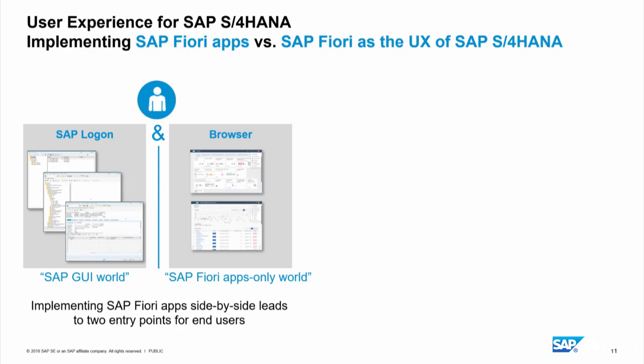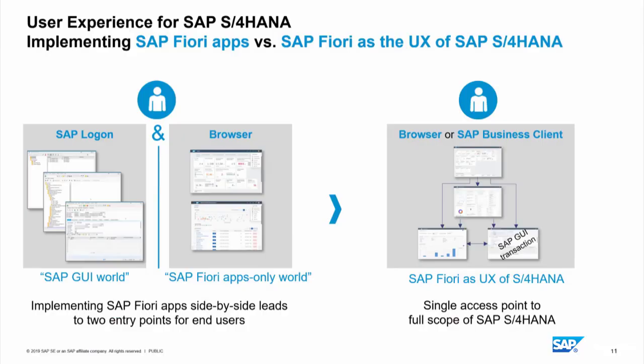For an end user, it means he has 2 entry points, because he needs X% of his functionality, maybe 70, what have you. He has to log on to the GUI and work there, and for some other parts of the functionality he has to log on again via a browser, access those things, and if he needs to interconnect some things, he is doing copy and paste of numbers, selection criteria between those two worlds. That's the worst user experience you can imagine. That's not like an integrated system, because it looks and feels like two systems. And that's the reason why we say if you do selective implementation, you get a bad user experience.